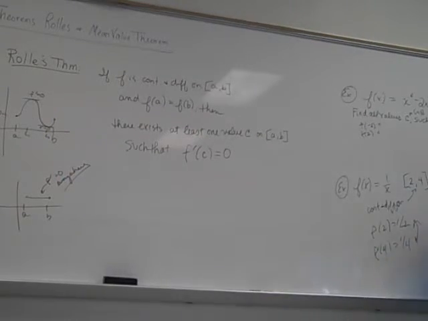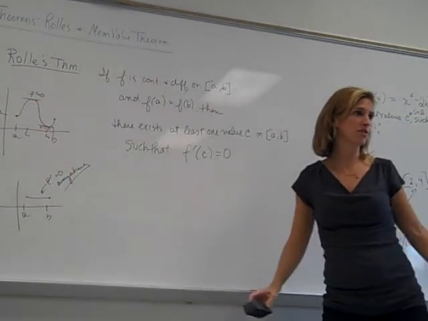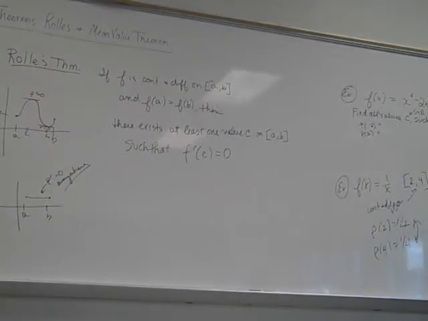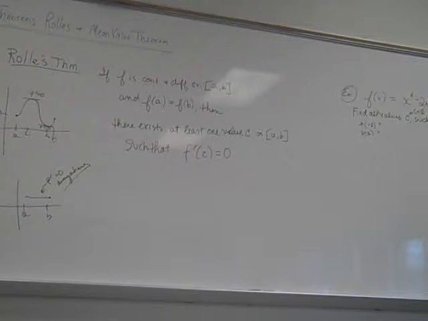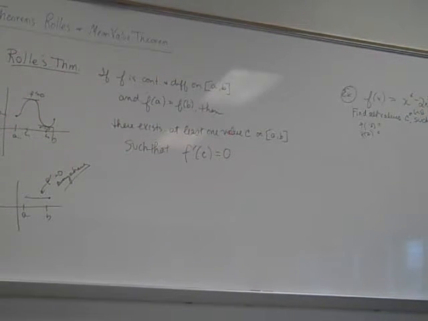Does everyone agree that you don't even really have to plug them in to know that you're going to get the same y value? Why is that? Yeah, because it's an even function, everything's squared, so everything I plug in is going to give me the same result if it's a positive or a negative number for the same number. So I know that these things are going to be equal. I don't have to find out what they are.